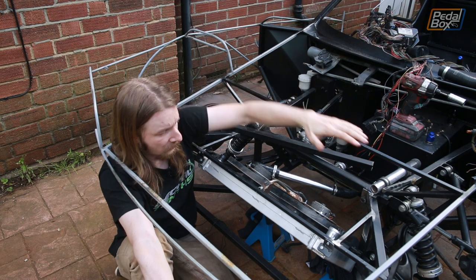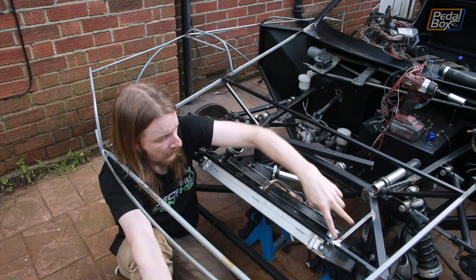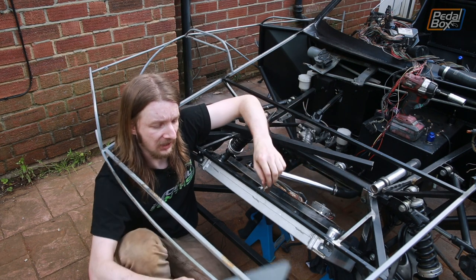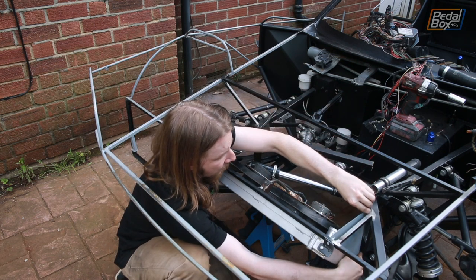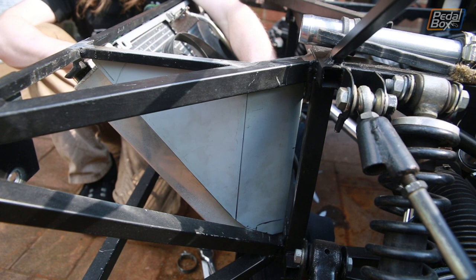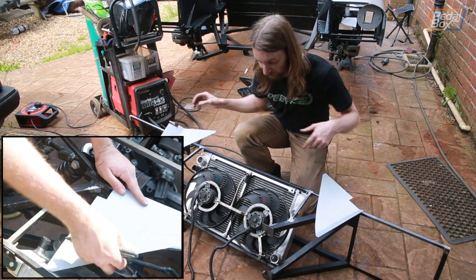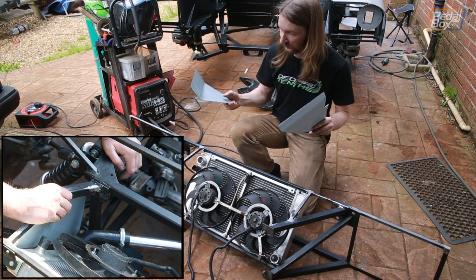Now that we're off the rotisserie we've been able to remove this — where previously it was part of the frame holding everything up — and replace it with a couple of much smaller and probably a lot weaker but probably still good enough little linear stays. The nice thing with these front-to-back stays is that we can now start putting in a duct to run around the radiator and bring nice fresh cool air around it. This is the first part of our metal duct that's going to help get air through the radiator and up out the bonnet. We've popped the frame off the car again just to weld these up, using the four bolting points to take the whole thing off in one go.